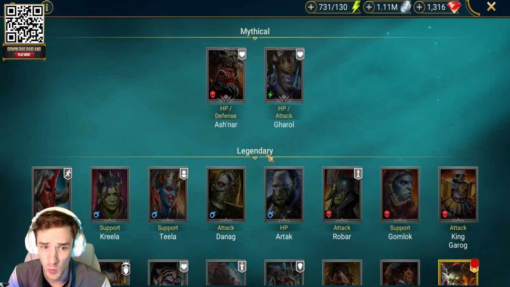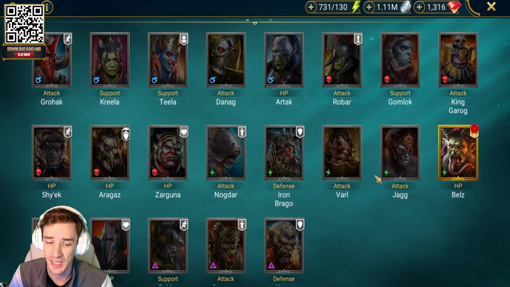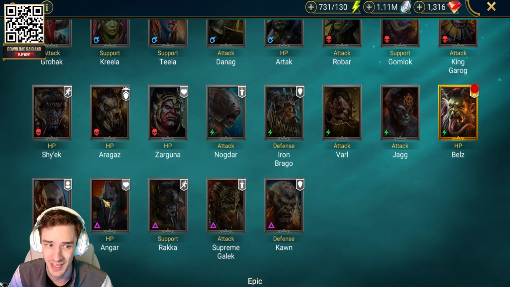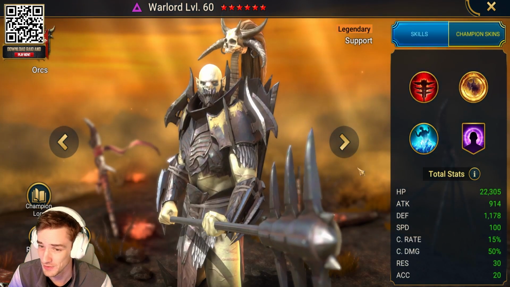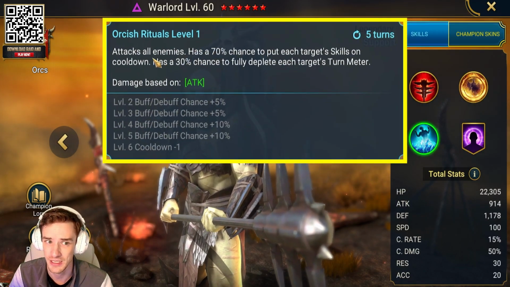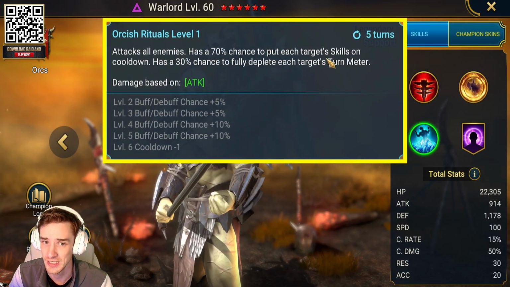So next up, we're gonna have orcs. Orcs, leave out the mythicals. Again, the number one most wanted orc, I gotta say Warlord. I want to say Supreme Galek, but it's Warlord. Okay, Warlord, I love his skill kit. Super simple, been out forever, super high rating in a lot of different content, but the idea of attacks on enemies, 70% chance to put each target's skills on cooldown.